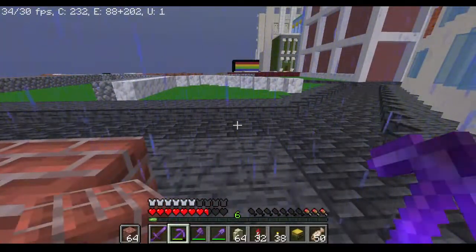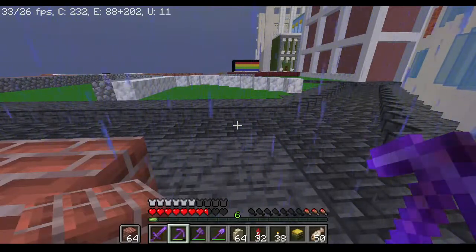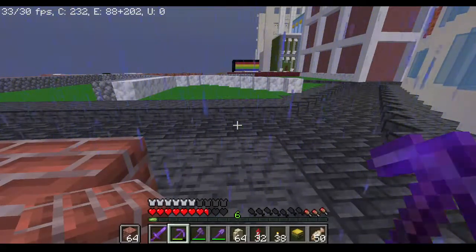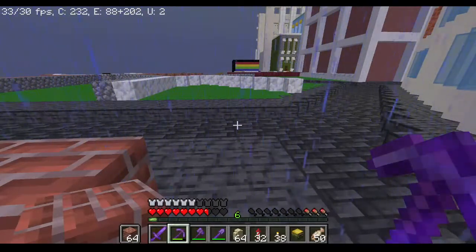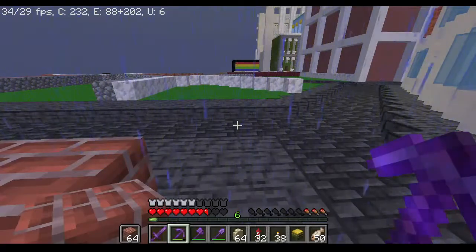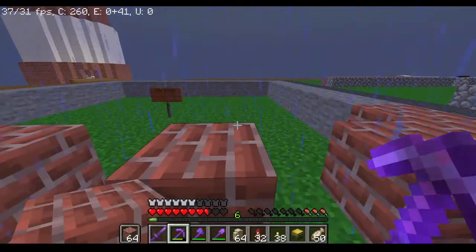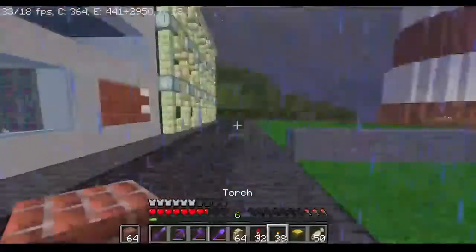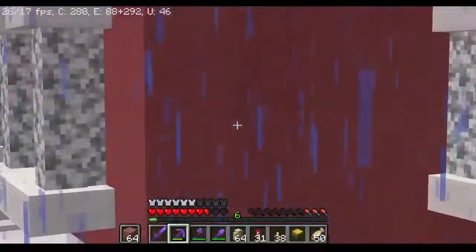Why isn't this loaded? Oh, it's loaded. I've been facing upwards the whole time. That's why nothing looks loaded. Okay, yeah, I was not too far off. Oh, that was my idea. That looks terrible. Are there quartz walls? Do I have the quartz for it? Yeah, I do.